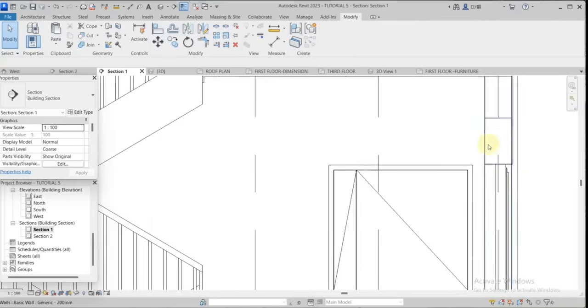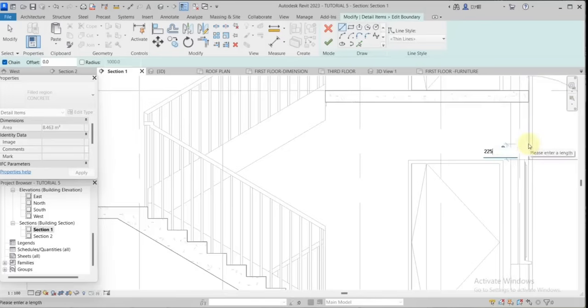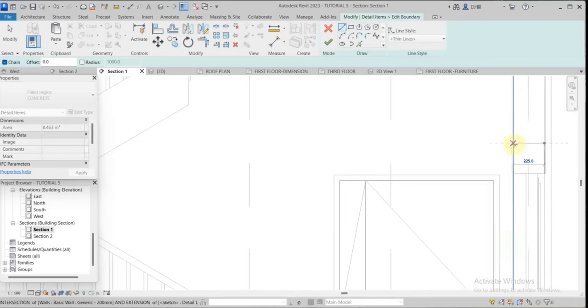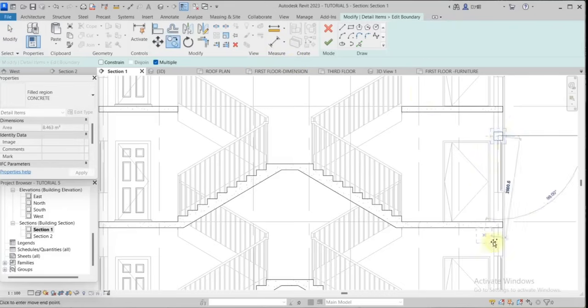The lintel, we have a concrete. Let's edit this. Select it and copy to this other level.